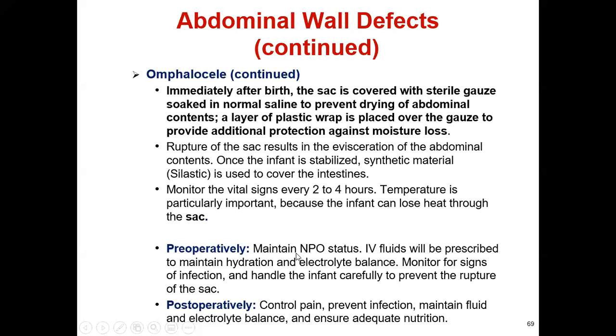Preoperatively, maintain nothing by mouth status. IV fluid will be prescribed to maintain hydration and electrolyte balance. Monitor for signs of infection and handle the infant carefully to prevent rupture of the sac. And post-operatively, control the pain, prevent infection, maintain the fluid and electrolyte balance, and ensure adequate nutrition.